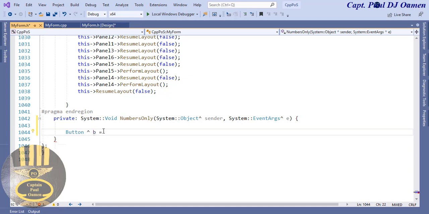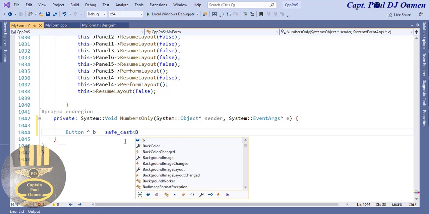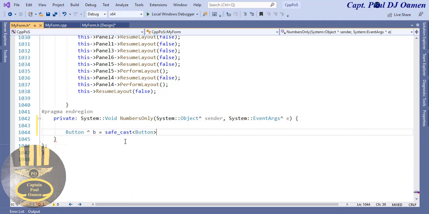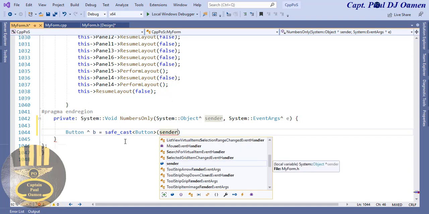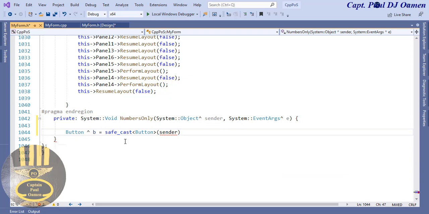Then I'm going to say equals safe cast, and the safe cast is going to be button, and this button will have to be sent using a sender. There, enter, semicolon there. I'm missing an exclamation there.